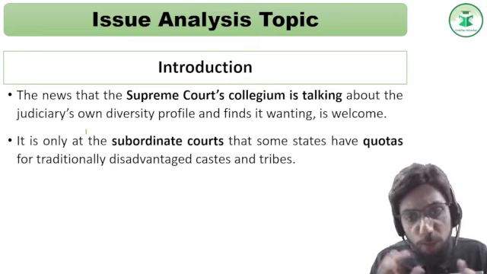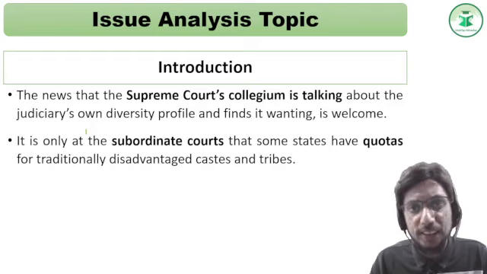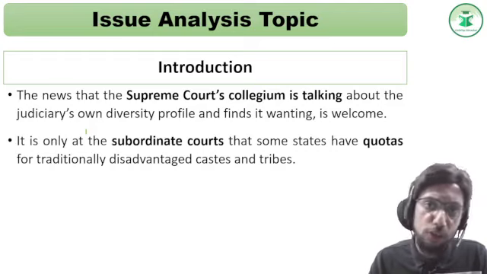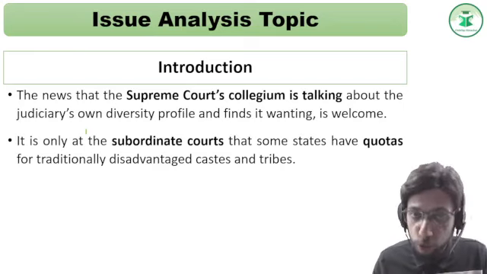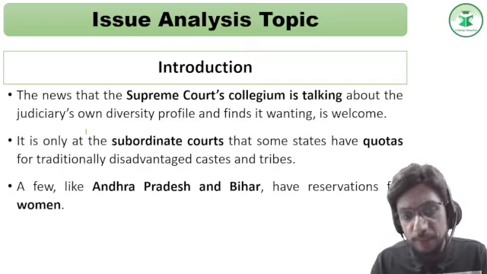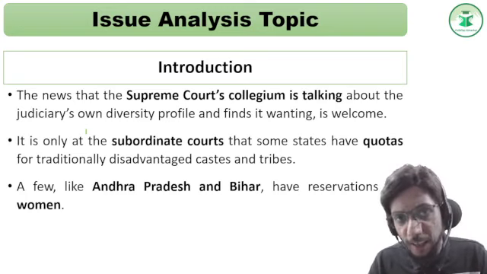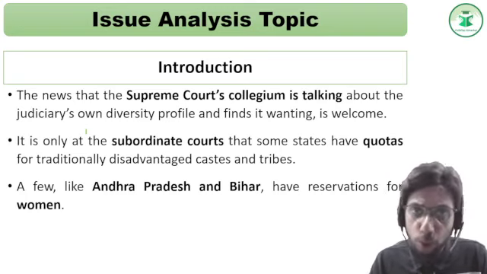In only very few states, representatives from disadvantaged castes, representatives from tribal sections of society are able to surely enter the judiciary. Only in few states, and that too only at the subordinate court level. When we talk about reservation for women, it is prevalent only in a couple of states such as Andhra Pradesh and Bihar, and that too only at the subordinate courts level.